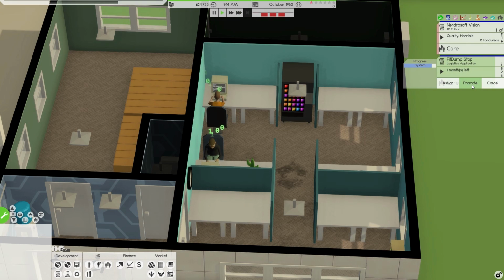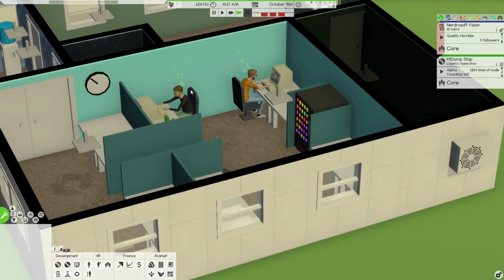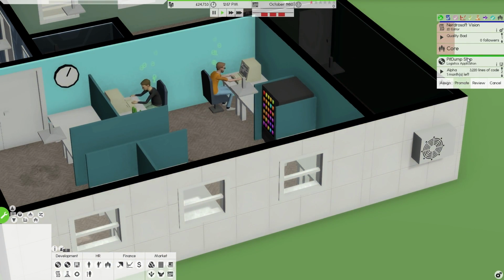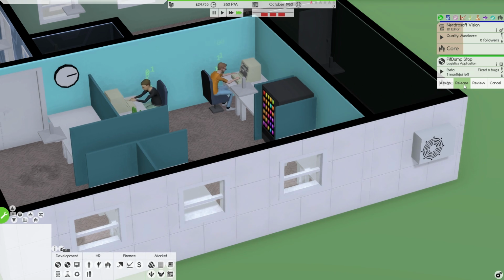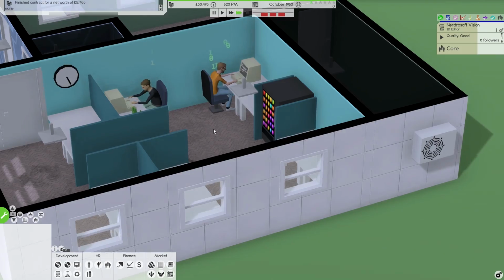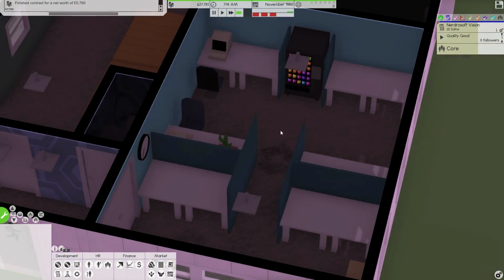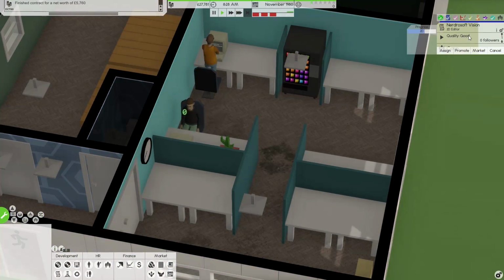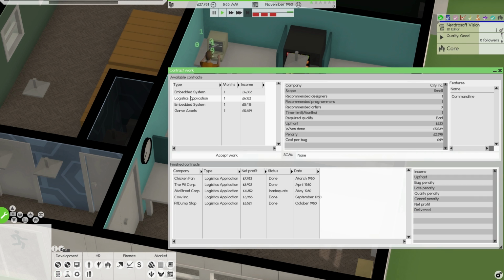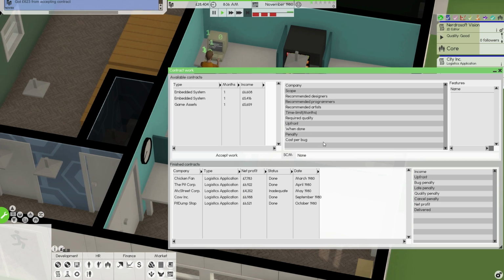We are doing a pretty good job on the design of that. Then the code is going to get done for that. I'm actually pretty much aware that this guy's only going to be working on NERDROSOFT Vision at the moment. That's actually okay. Let's promote this logistics application and then release it at about 4:30 p.m. as we usually do. There we go. 5,760. We're back up above £30,000. We are really going to need to stay on top of the contract work, though, because we are now paying for another employee. So we'll accept this.